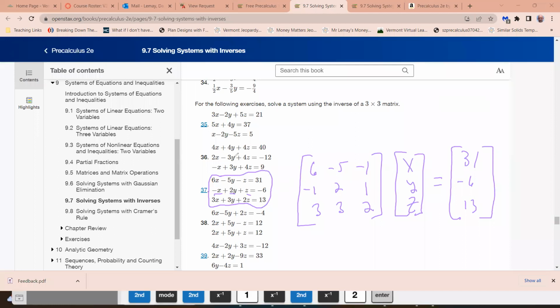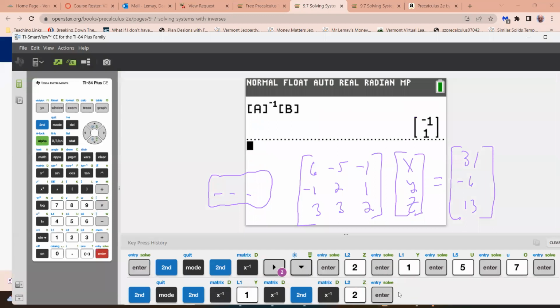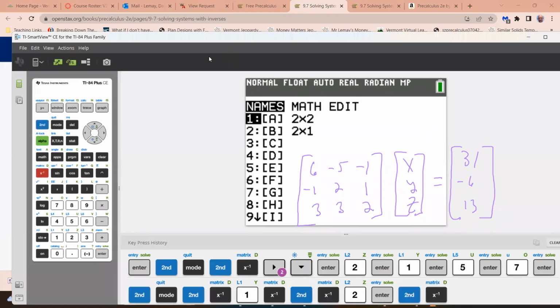But this is pretty easy. So if we were going to do this with your matrix, with a calculator, if you have a graphing calculator, I want to try that, go ahead. I'm just going to continue, but if you want to try it yourself, if you can do it. So second matrix, here, let me get a pointer going so you can see what I'm doing.